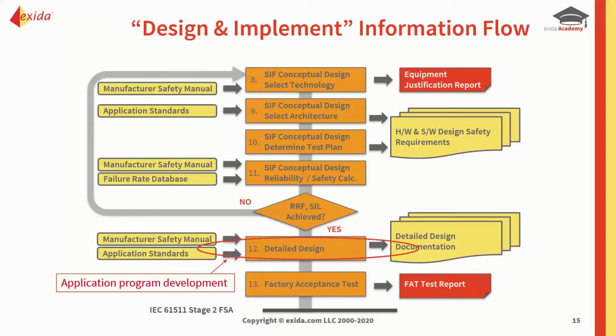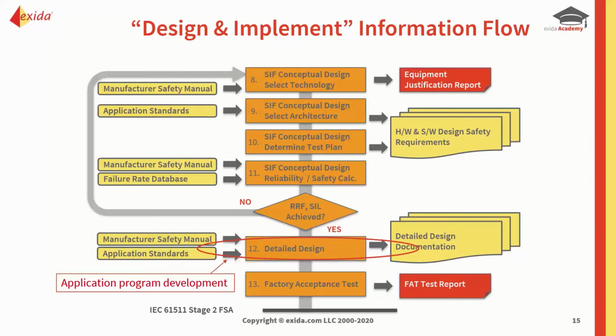And then, of course, from there, we would create the detailed design documentation. So it's not just for the hardware, the layouts. We still have to have the equivalent for the application. So things like the architecture: there would be a hardware architecture, there would need to be a software architecture, as we shall see. And then when we get into the factory acceptance test, this is where typically we will integrate the application program with the logic solver and test it as a black box.